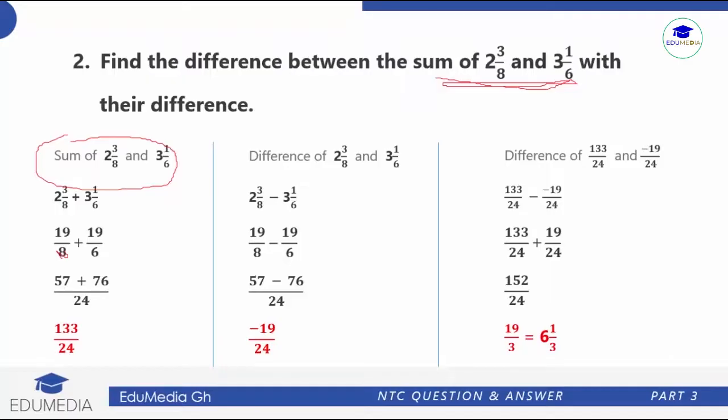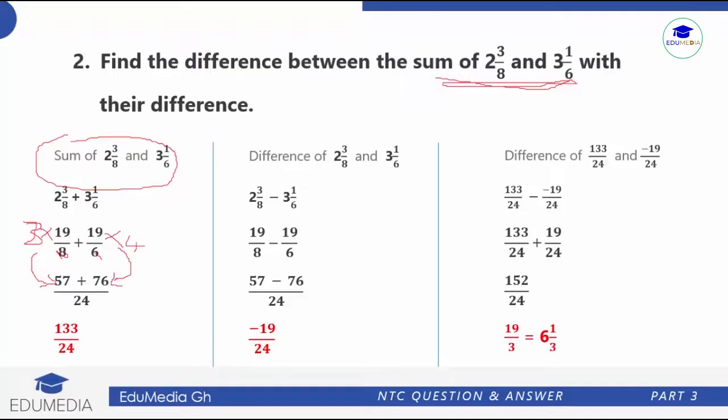So 6 also goes into the 24 here. That's 4 times, and then the 4 times 19. So here you have 19 times 4, and here we have 3 times 19. So 3 times 19 gives us 57, and 19 times 4 gives us 76. I hope you guys get this.